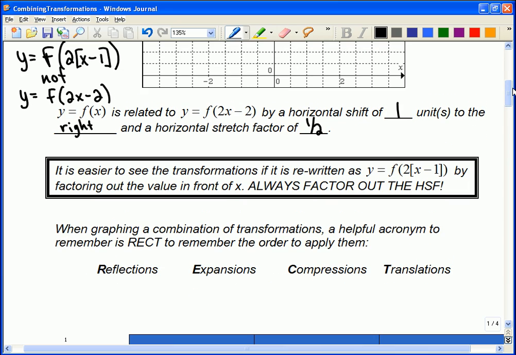So now that you've got factoring out of the way, remember to factor. This is a handy little acronym for you. You can move these letters around carefully, but basically you can't make a nice word. It's not even a real word that I'm giving you, but this is the one that students tend to remember. It helps. Rect. That's the best I could do. It's reflections, expansions, compressions, translations. If you think about it, what I'm saying is you need to do multiplications before you do additions. But visually, when you look at your graph, it's easier if you take it one step in the transformation at a time. So each of those, in that order, will give you the correct graph when we're done.